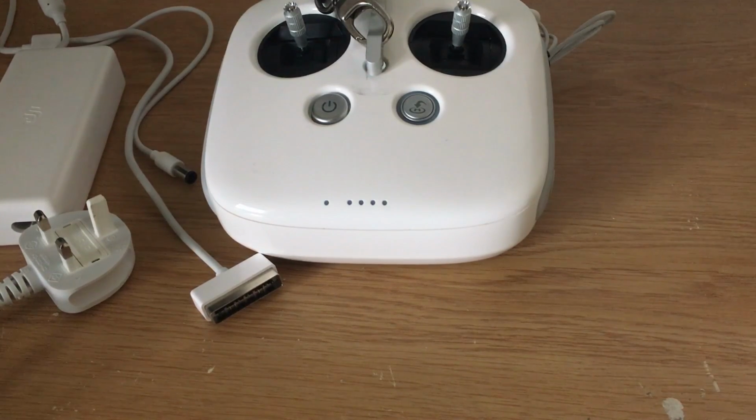So, you have not got a visual error on your DJI Go app, but there is still a problem with your battery. For some reason, it's not charging. Let's take a look at why your battery might not be charging.